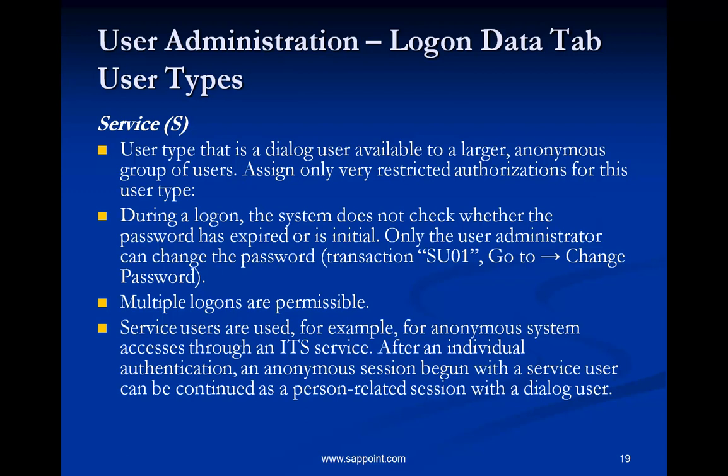Now during the logon, the system does not check whether the password has expired or is initial, like in case of your system user ID. And only the user administrator can change the password if it is needed for this user type. Like in system user type, the multiple logons are also permissible. Service users are used, for example, for anonymous system access through an ITS service. After individual authentication, an anonymous session begun with a service user can be continued as a person-related session with a dialog user.